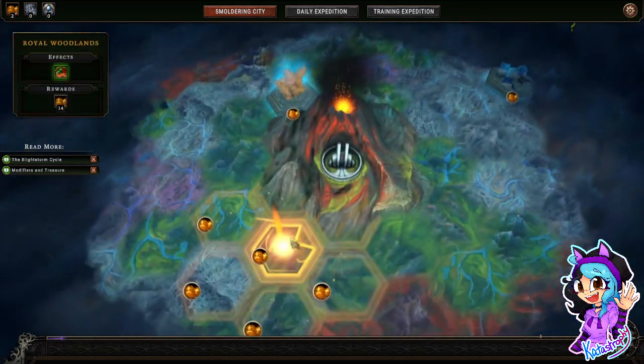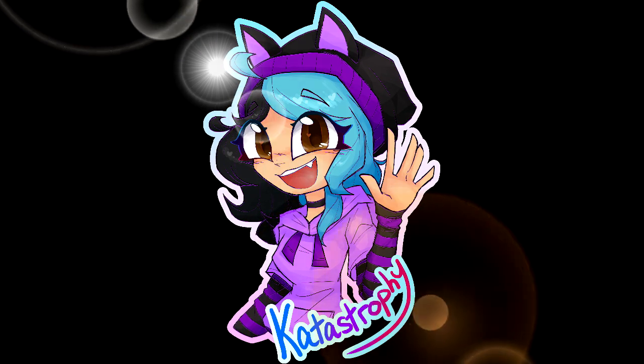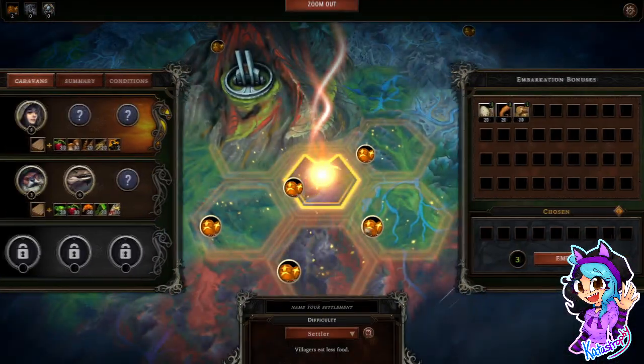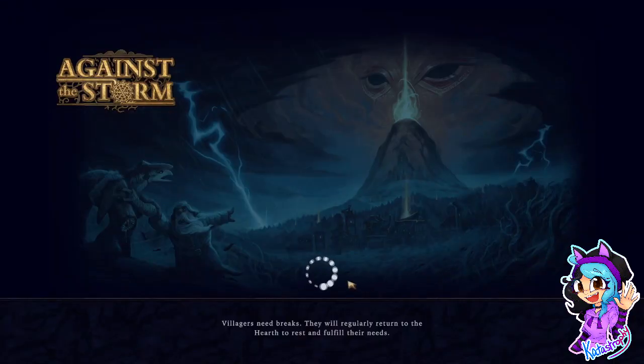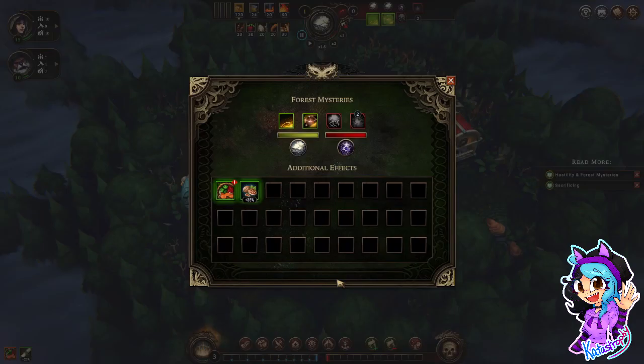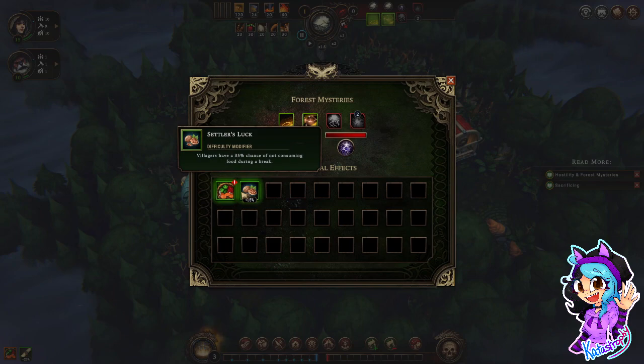Okay, maybe that area was a bad idea. All right, let's go to the Royal Woodlands. See if I can remember how to do things from there. Oh, my sister's probably gonna watch this later and be like, "Cat, what the hell did you do?" And I'll be like, "I actually do not know." Additional effects: Gift of the Woodland and Settler's Luck.